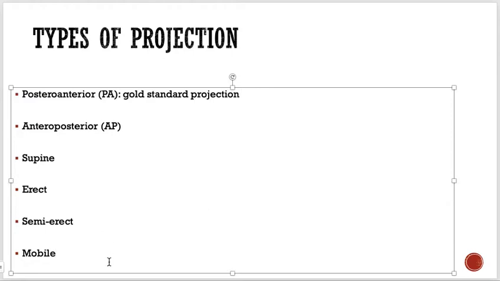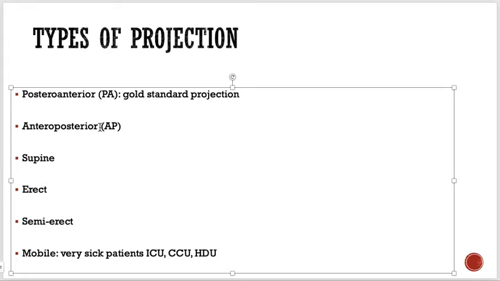So this is basically when the X-ray has been taken with a mobile X-ray unit. This one is done in very sick patients, like the persons who are in ICUs, in intensive care units, in coronary care units, or in what we call a high dependency unit. So for very sick patients, we can do a mobile X-ray. And of course, there are portable X-ray machines nowadays, which can be taken over there, and we can take this.